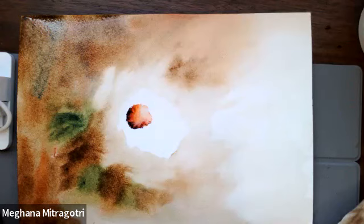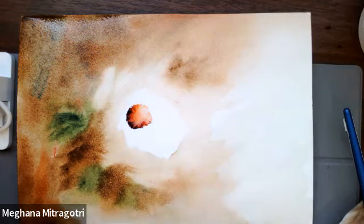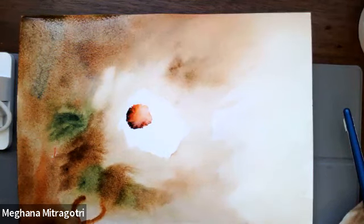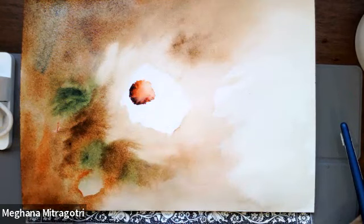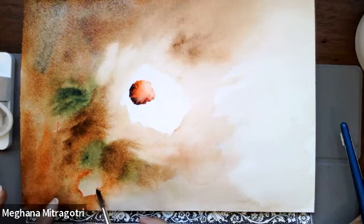Let me show you another technique, and that's called the negative painting technique, which is painting around a subject to reveal it, okay? Let's say I want a lighter color leaf right here. So what I would do is take the background color, which is say burnt umber or sienna, and make a defined leaf shape right here. Okay. And just color the background alone, just blend the background with that of the paper. And there you have it. That's the negative painting technique where you paint around a subject to reveal it.